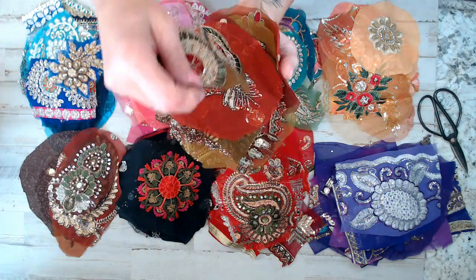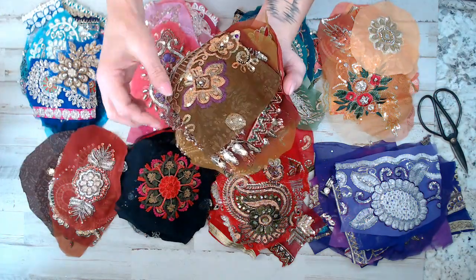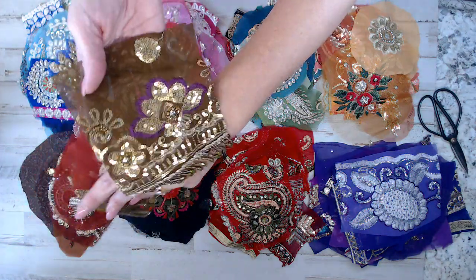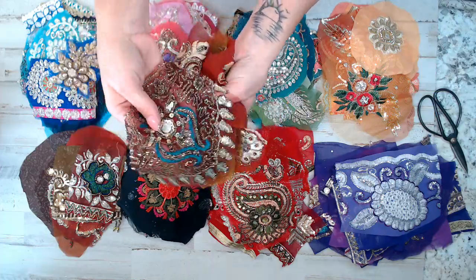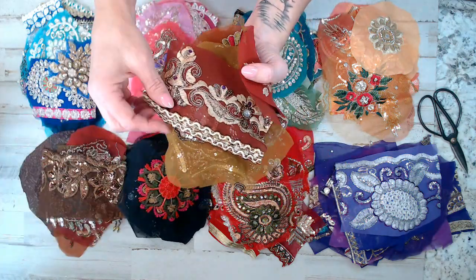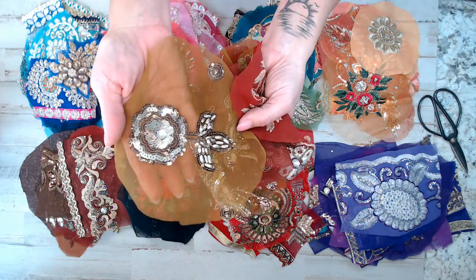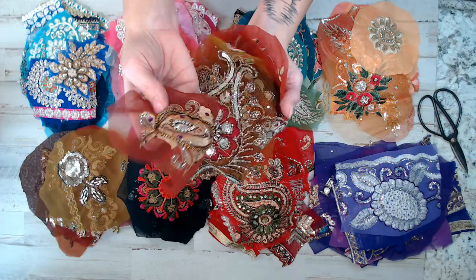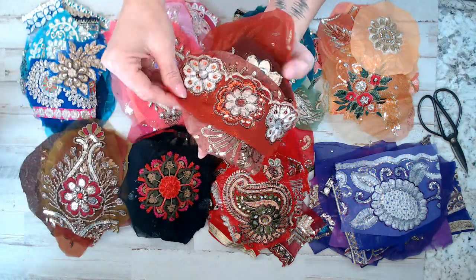There are only 15 packs per color, and when they run out, they run out. I'll start new packs with new varieties only if they sell out, because this does take quite some time. Look at those beautiful dangles on the bottom! Brown is another color that's hard to get in saris. It seems I can get an abundance of purples, greens, blues, and pinks — and red of course is the most popular.